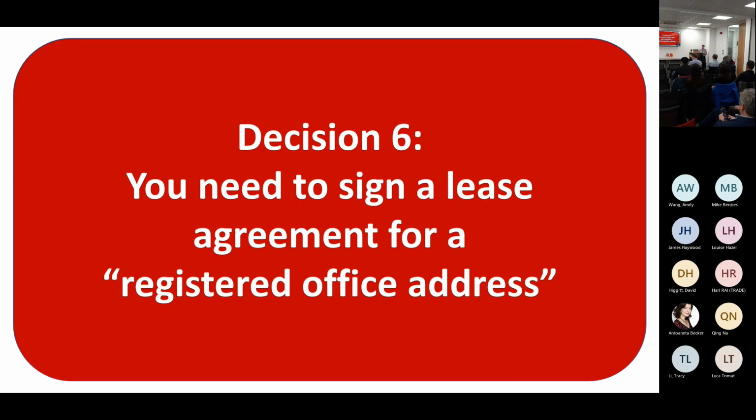Decision 6 is probably the most important and the one that people underestimate the most. You need to sign a lease agreement for a registered office address. And people want to skim this step. They don't want to focus on this. But I want to provide you very briefly, there's a whole section here on this because it's, for me, the one that people make the biggest mistake on.